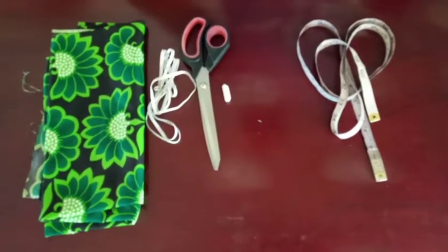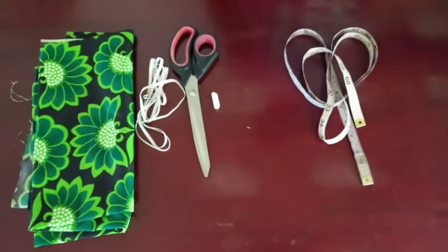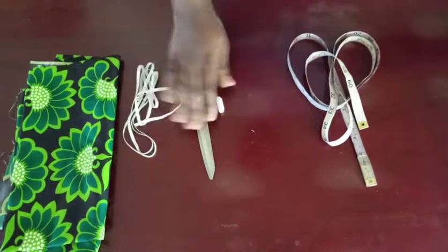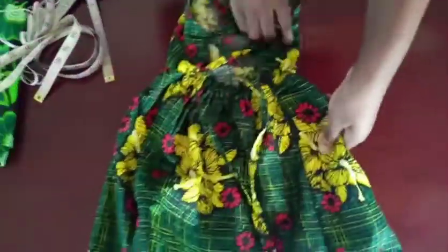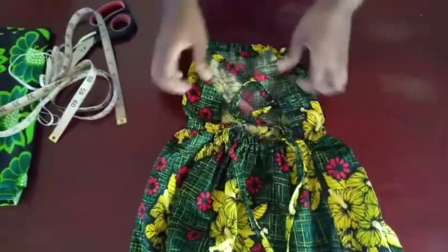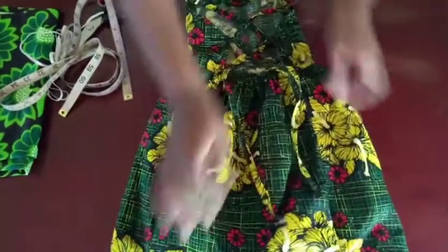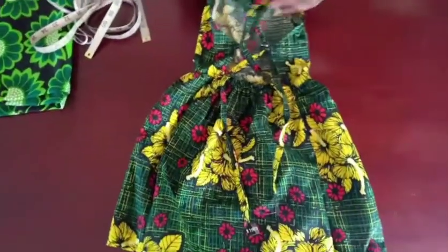So today I'll be showing you how I made this little girl's dress, and for this I'll be needing my fabric, this elastic, scissors, chalk and tape, and this is the dress I'll be making here. I made this out of my scrap fabric, just the fabric I have left after making some other things. So this is just a simple dress for a little girl they can wear during the summer.